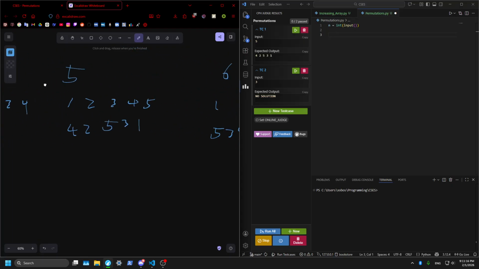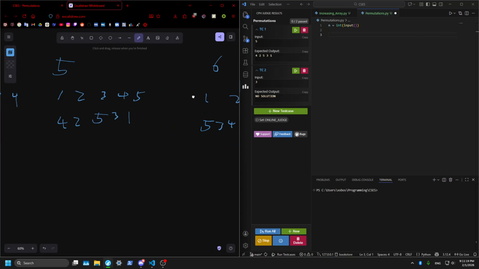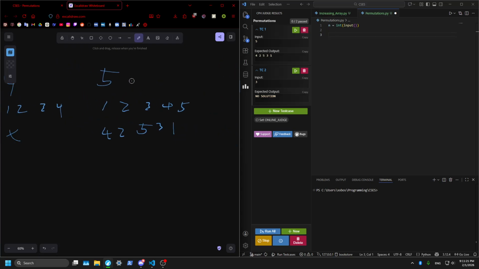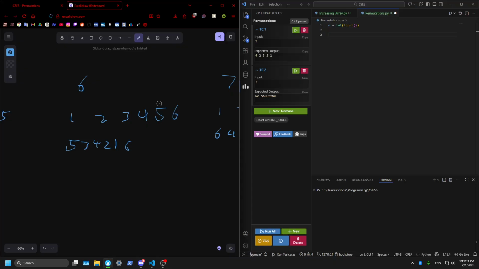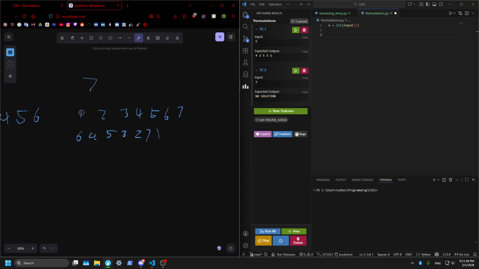Is there a better pattern? This is the first instance where it works. So maybe like 1, 3, 5, 2, 4. That works. For 6, we can do 1, 3, 5, 2, 4, 6. For 7, 1, 3, 5, 7, 2, 4.